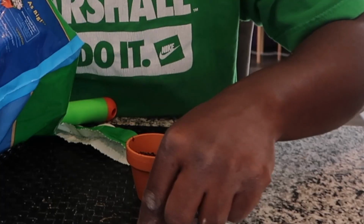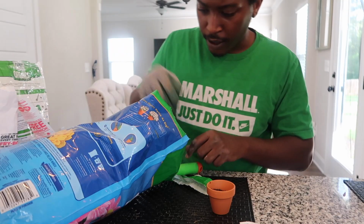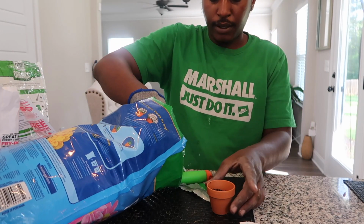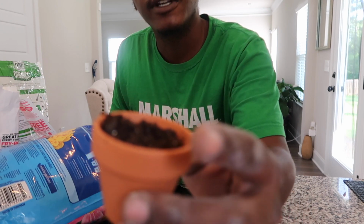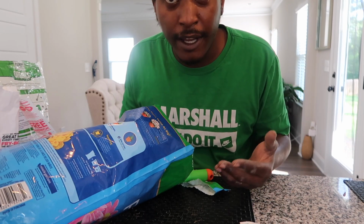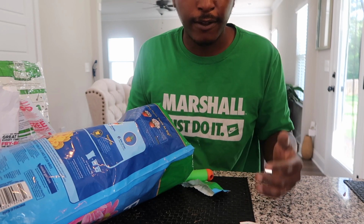Literally a pinch. So I'm gonna put all 4 seeds in there, like so. And I'm gonna take another little pinch of dirt, and I'm gonna put that on top, just like that. And there's the mini rose planted. I'm just gonna do the same thing for all 4 or 5 plants. 1, 2, 3, 4, 5. I'm gonna do the same for the other 4.